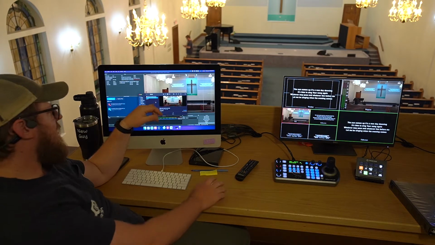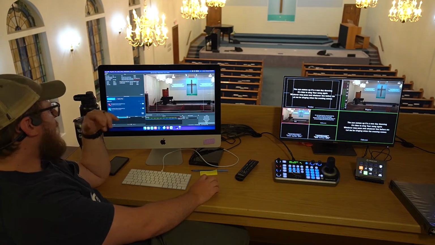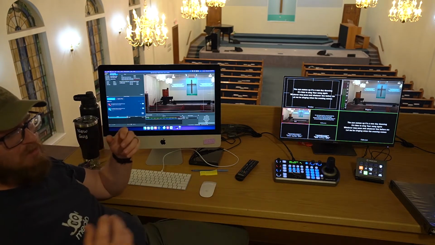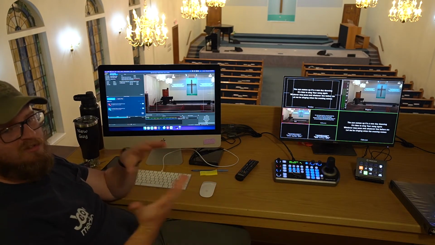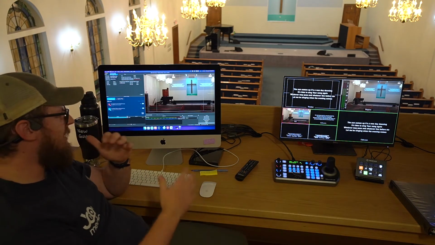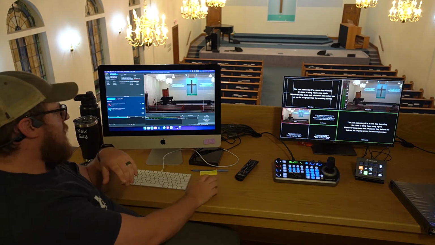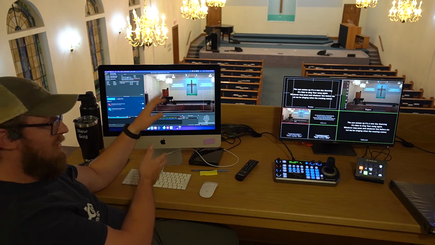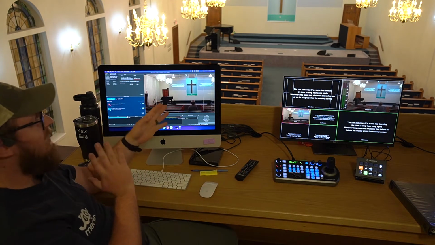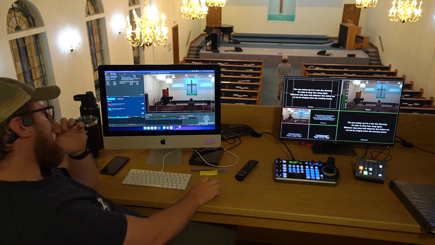We can still take this into OBS, and it has a little thing in here that says Remux Recordings, and it will let you pull that file in and spit out a usable MP4, which is what all video editors and modern things want. If we recorded directly to MP4 and this crashed, that file would be corrupted and no longer usable. So FYI, that's why it does two files, so that way you can use it.